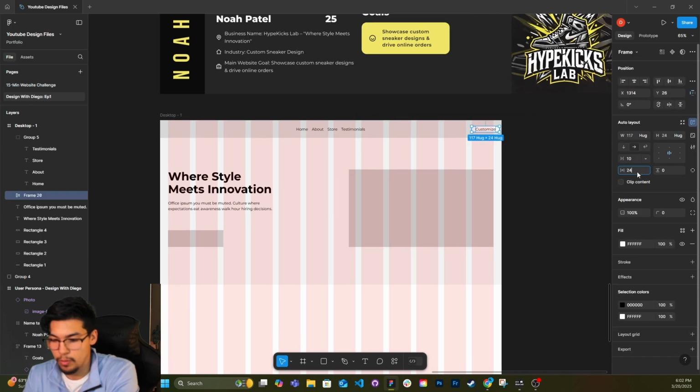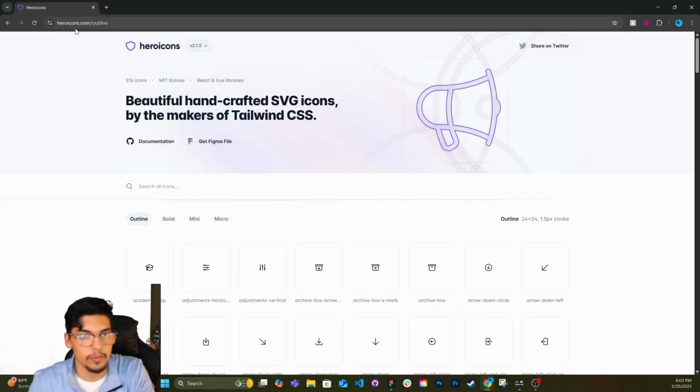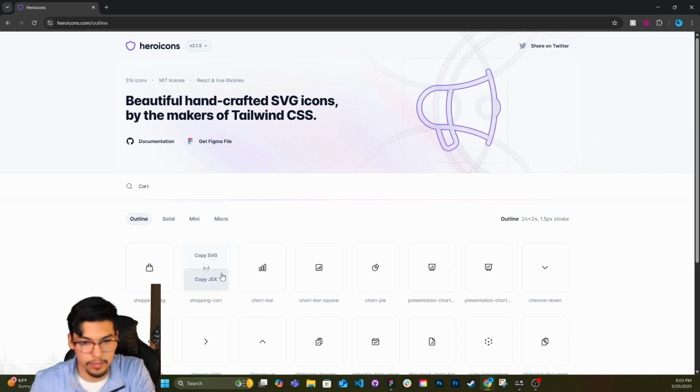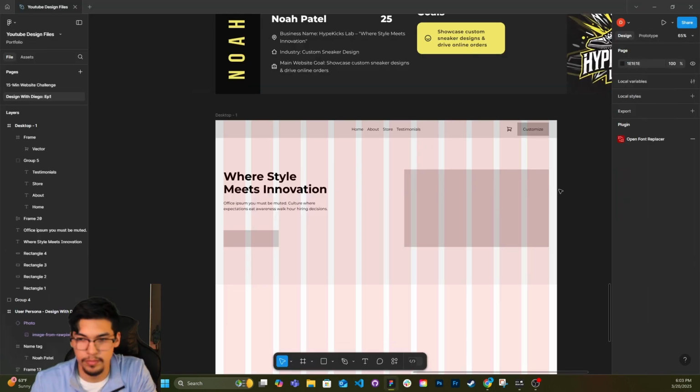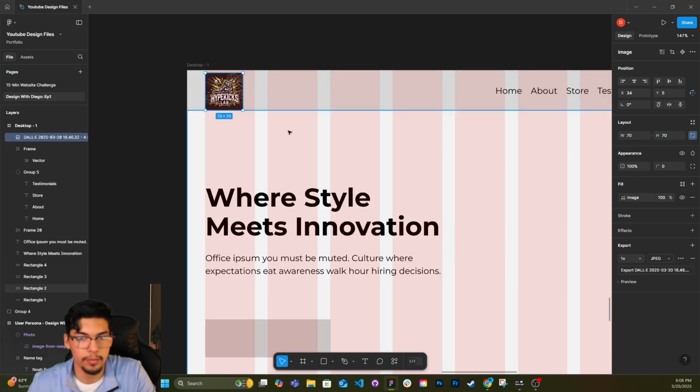There we go. I want to make sure this button is big and noticeable. Alrighty, and then we might want to throw in some icons. Right on the hero icons we go. Let's get a heart. I think that's good for now. For now, we'll just throw in about where we want our logo.